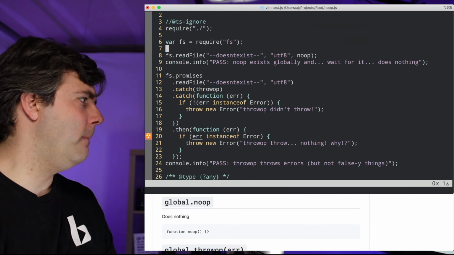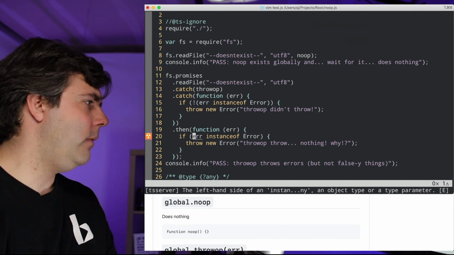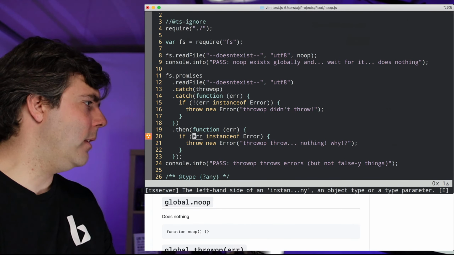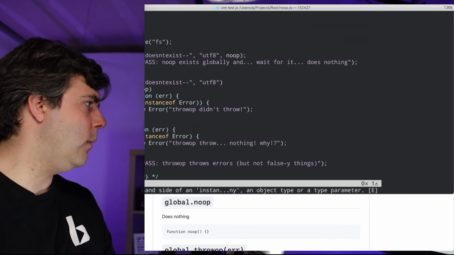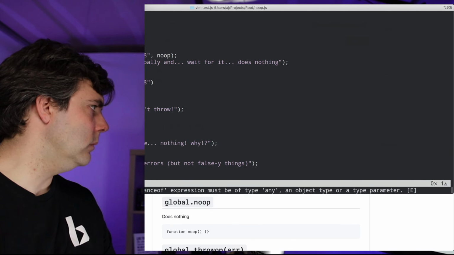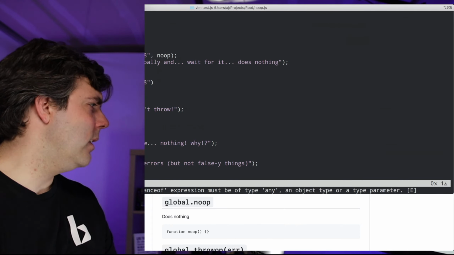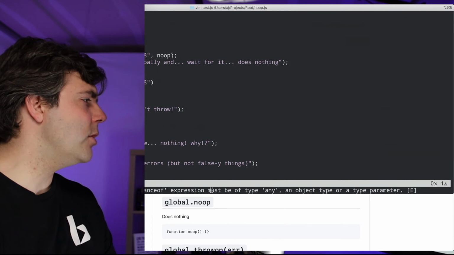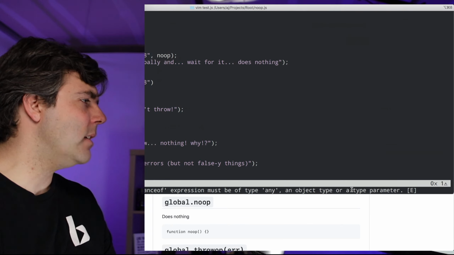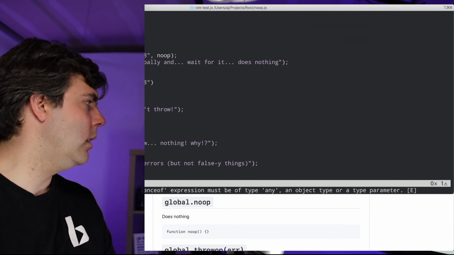So, left-hand side of, sorry, I'm going to expand this out and see if I can read the whole sentence here to see why it's upset. What? The left-hand side of an instanceof expression must be of type any, an object type or type parameter.